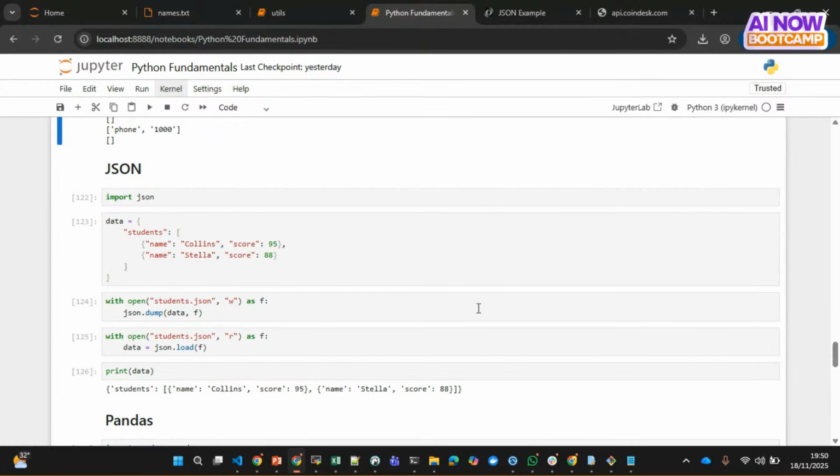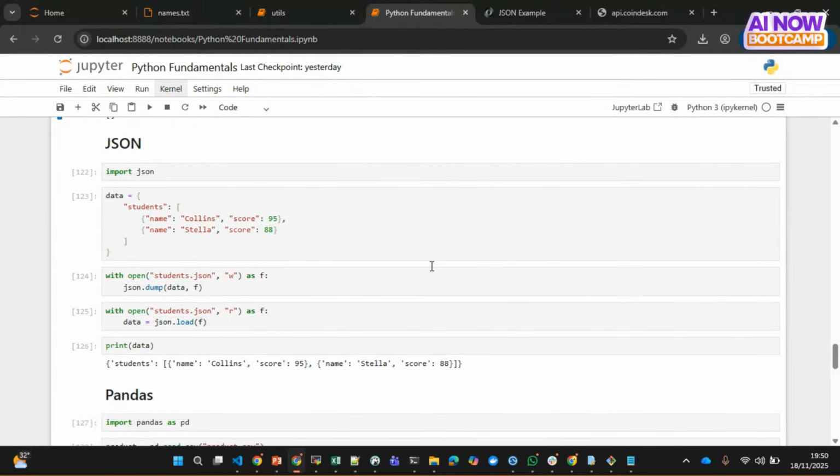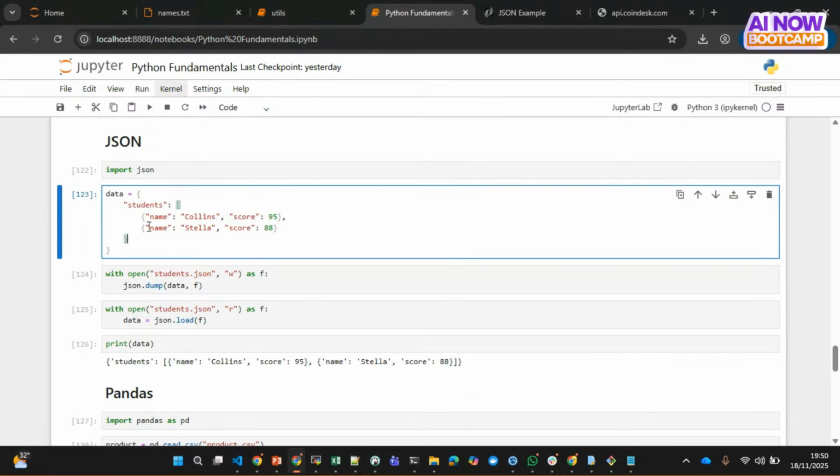Now, this is a very simple example of how JSON is a dictionary of a dictionary, a nested dictionary, right? In this case, we have our key as students, and it has a set of dictionaries nested in it as the name of the student and the score of the student.